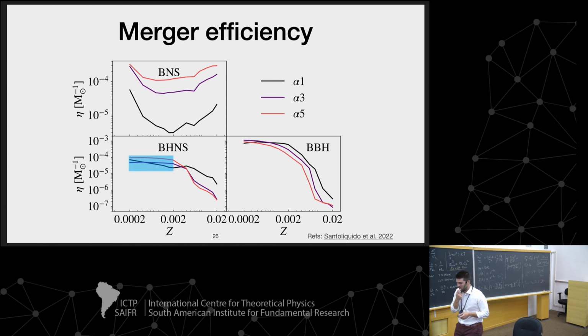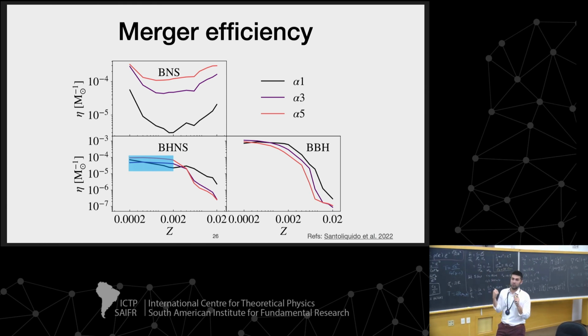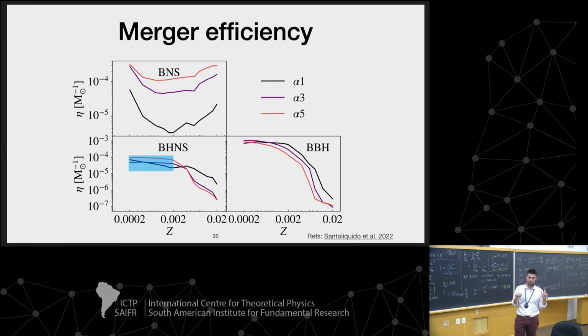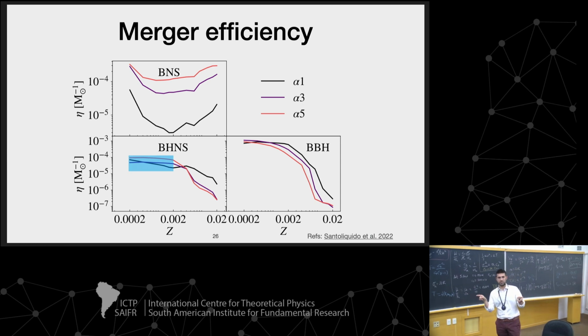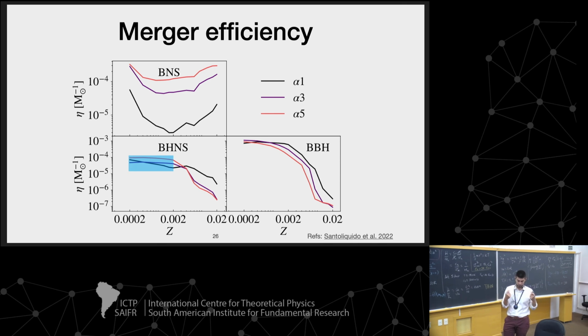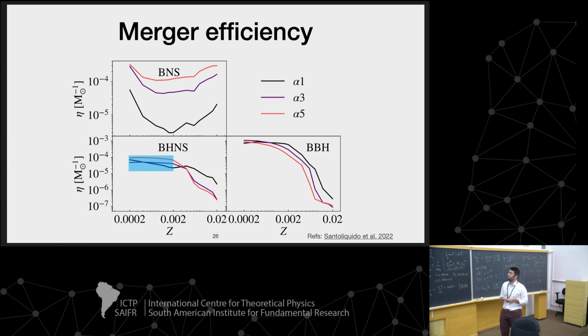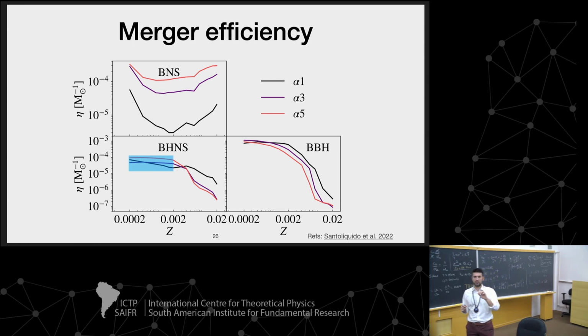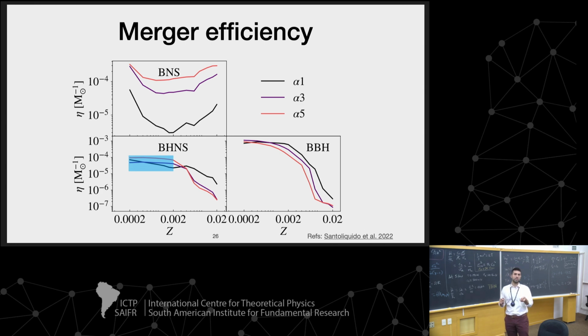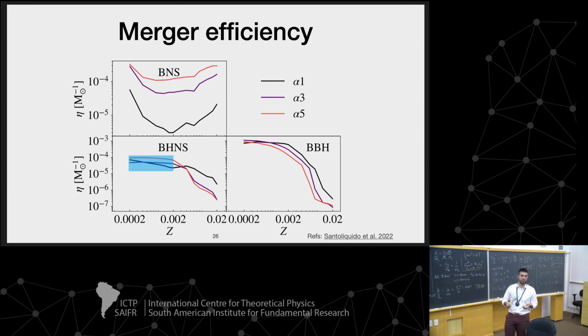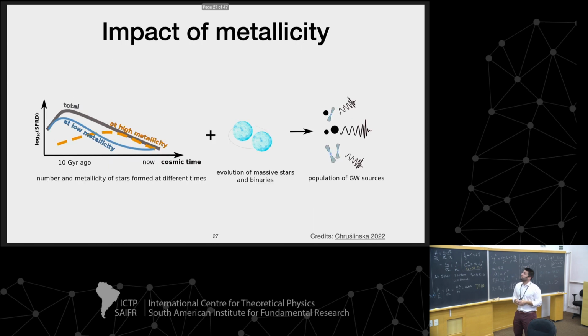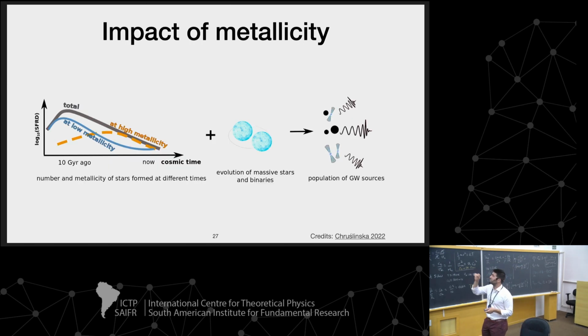So if we model host galaxies, we need to take into account metallicity. As yesterday, when we were using CosmoRate, we needed to take into account the metallicity distribution. We need to do that also with galaxies. Just to be extra clear, if a black hole forms in a low metallicity galaxy, you have more chances that that black hole is going to merge with respect to a high metallicity galaxy. This is as simple as that.